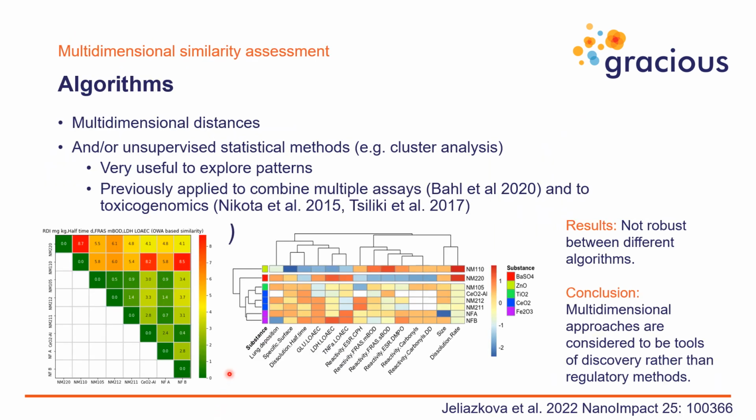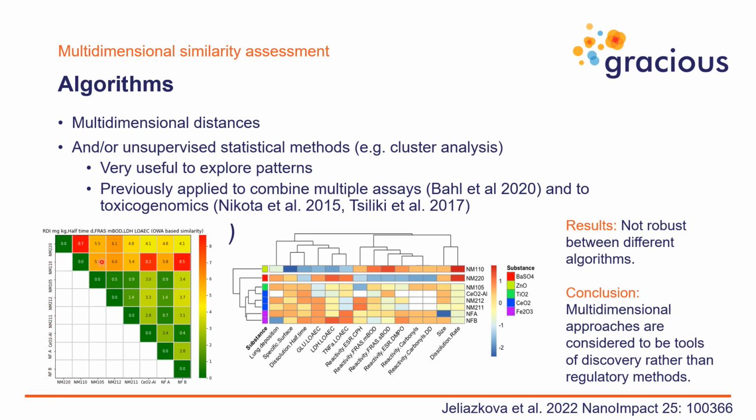So we came up with two different methods for assessing similarity. We have a pairwise assessment and a multidimensional method for assessing similarity. So in this grid on the left-hand side, we have the range of nanomaterials on the horizontal axis, and on the vertical axis it's the same nanomaterials again. So each box allows a pairwise comparison between two materials. So these green boxes with a value of 0 is the material compared with itself.